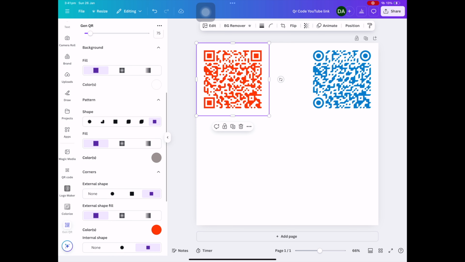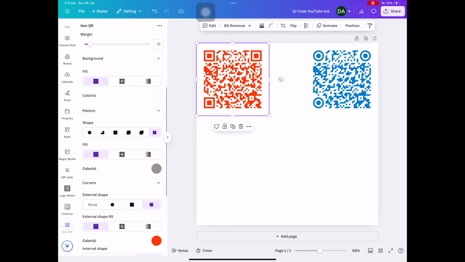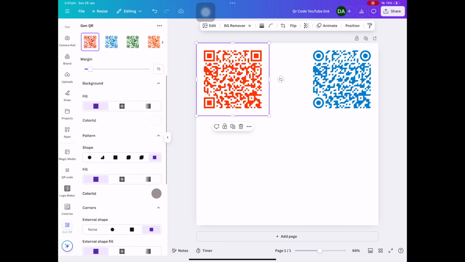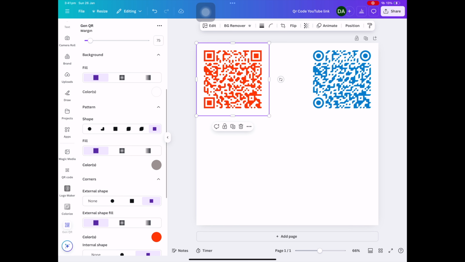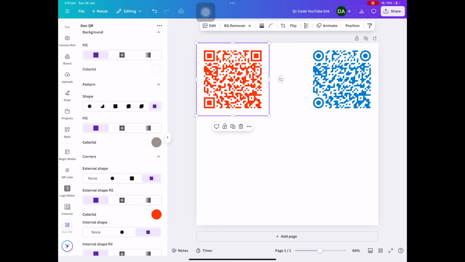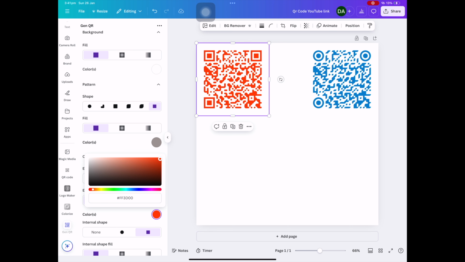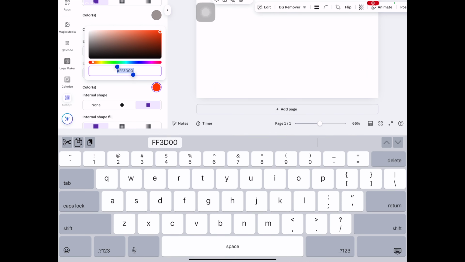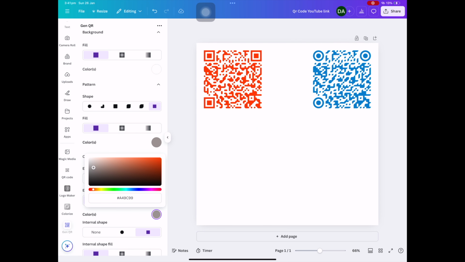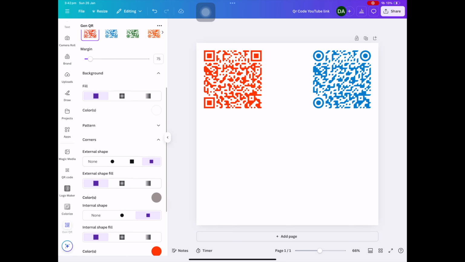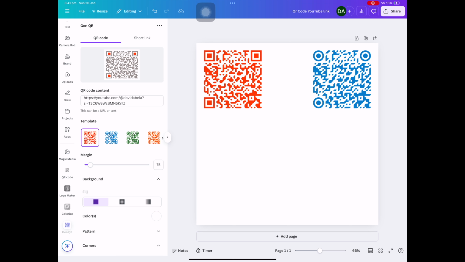And again, same deal, I want the solid square box. So as you can see at the top, we've still got the corners which are red. Now you can see here the colour is set to red. Now what I'm going to do is, where it says the number of the colour, I'm going to paste in the original colour that I copied from before. So as you can see now, and again, I'll click away. And now if I scroll up to the top, the boxes around the corners of the QR code have all changed. And then I've got one last thing to change now.